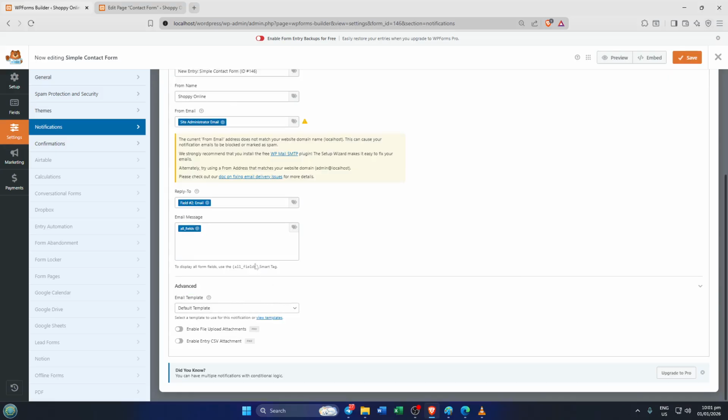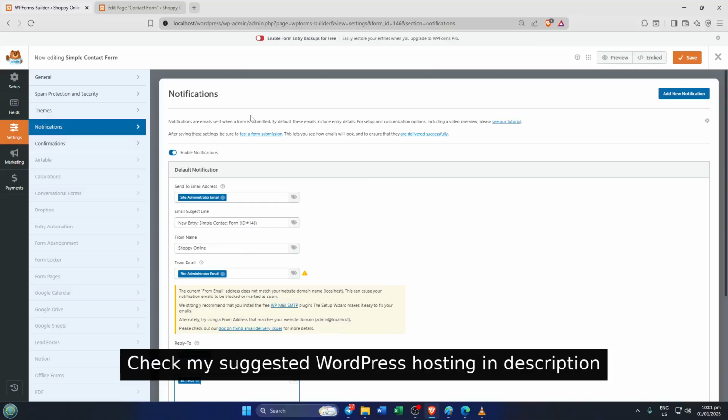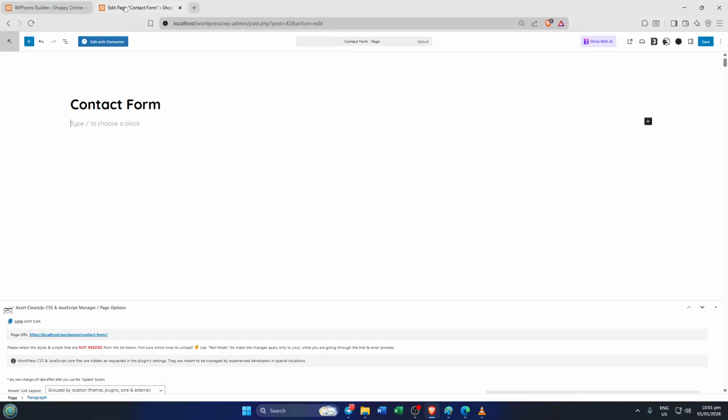All right, you've designed and customized your form. Now let's add it to your site. First, remember to save your form and exit the builder. Next, open the WordPress page where you want your contact form to appear. Let's say that's your contact page. Click the little plus icon to add a new block and search for WPForms. Add the WPForms block to your page, select your form from the drop-down list, and that's it. Hit Publish or Update, and your shiny new contact form is live.